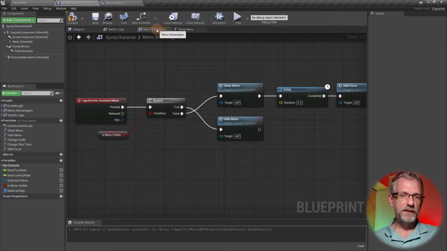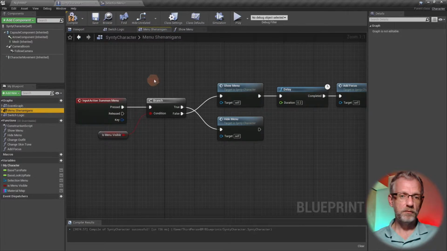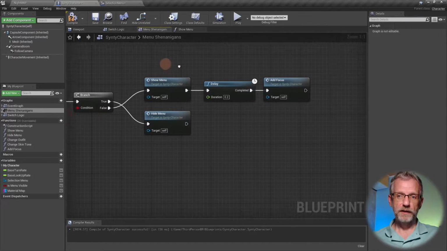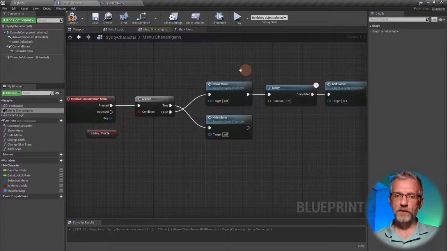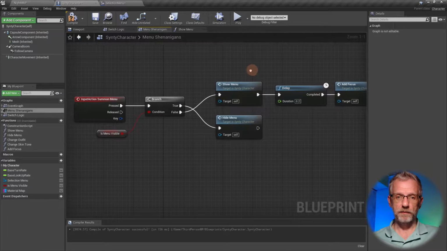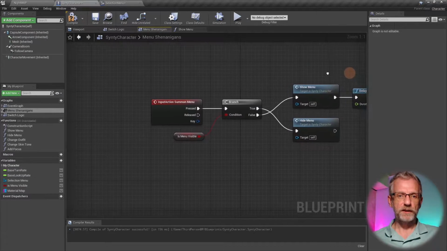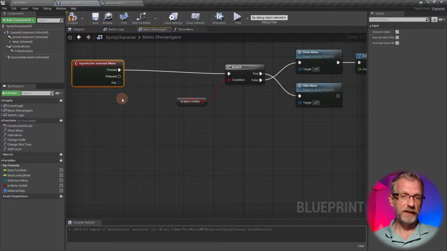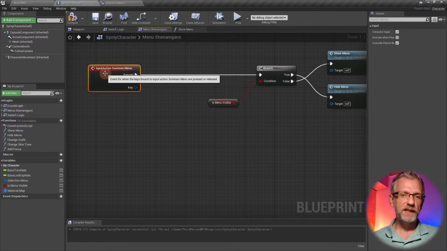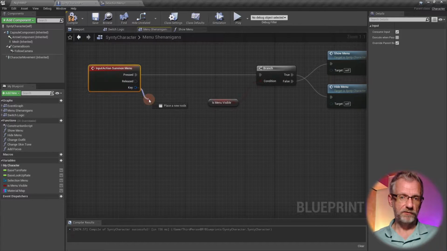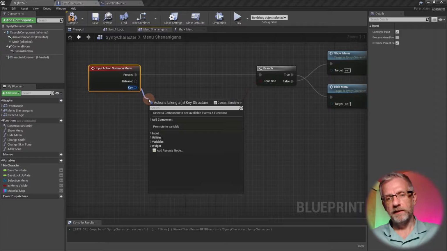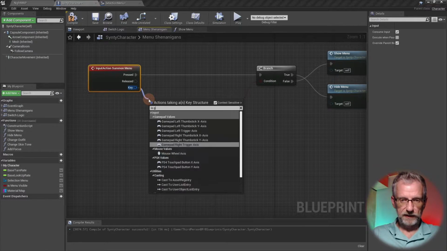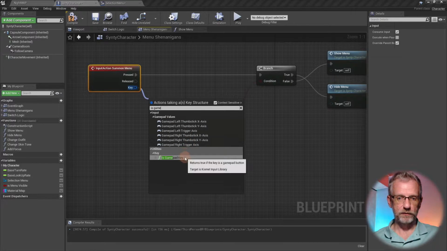This is the menu shenanigans graph here. This is our brand new graph that will bring up or hide or show the menu. And this is, I think, where we can go and ask something just in the front here, where we summon the actual menu. We can ask, hey, what key was pressed? We get that from here. And there's a thing called, I think it's a Boolean, is gamepad key. There we go. That's the one.